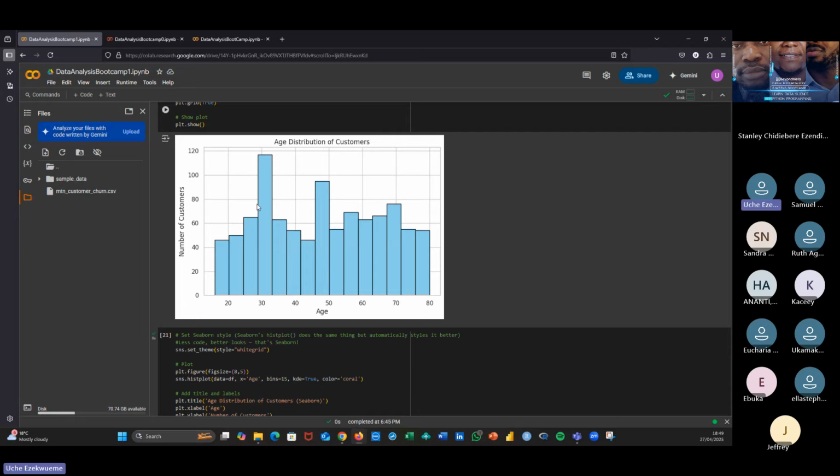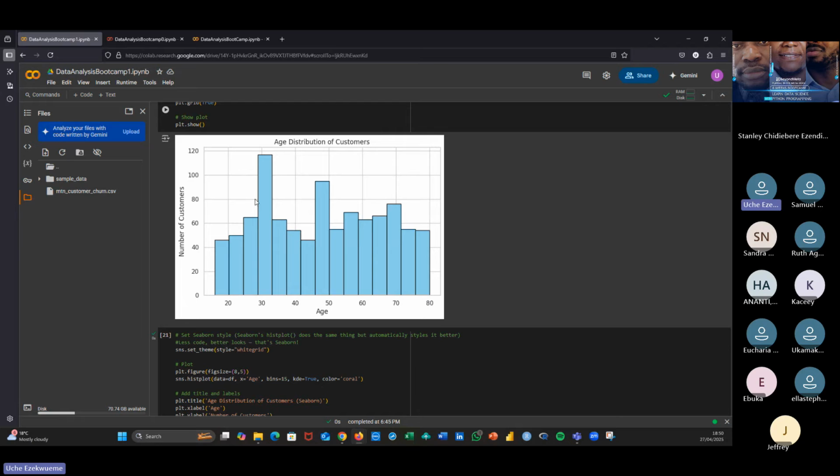So you can now give a bullet point to say 30, because they're at the peak of their career and most of them use data to carry out certain tasks. Then next after 30 are the 50s. We can say those in their 50s might have retired and are relaxing or doing certain things, but their demands are not as high as those who are way younger.